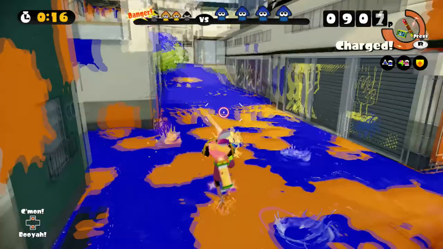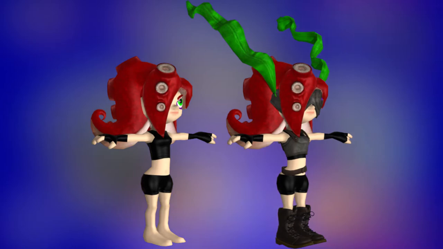Last but certainly not least, let's talk about what is the most known unused model in the files of Splatoon. And of course, I'm talking about the unused model of a playable Octoling. There are two models of the Octolings, one of which is the familiar enemy version we see with the goggles. But there is one more model that doesn't have goggles on her.